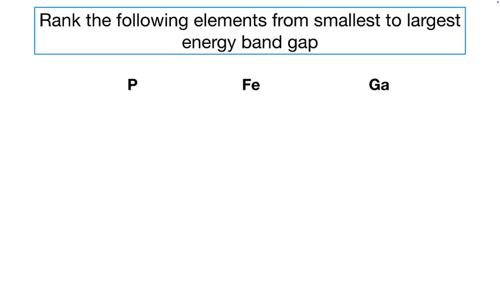So let's rank the following elements from smallest to largest energy band gap. All right, so talk at your tables. See if you can figure this out. We've got some context behind this. This, I would argue, is the most straightforward question. I can actually answer this one. I think it's the next slide or two that I'm going to run into some problems. But see if you can come up with your band gaps for these.